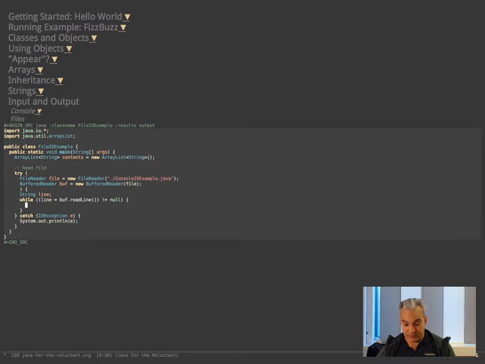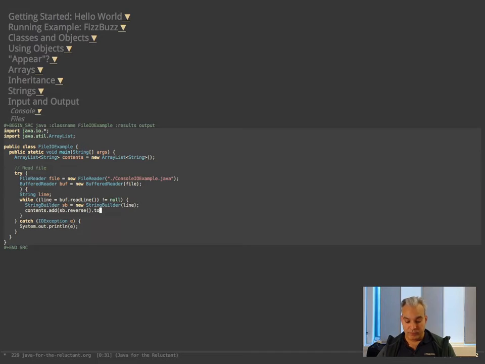What I want to do with this one? Well, let's do something fun with it. Let's create a string builder with this starting line, and then let's append something to my array list, which was called contents, and then let's just reverse this string.